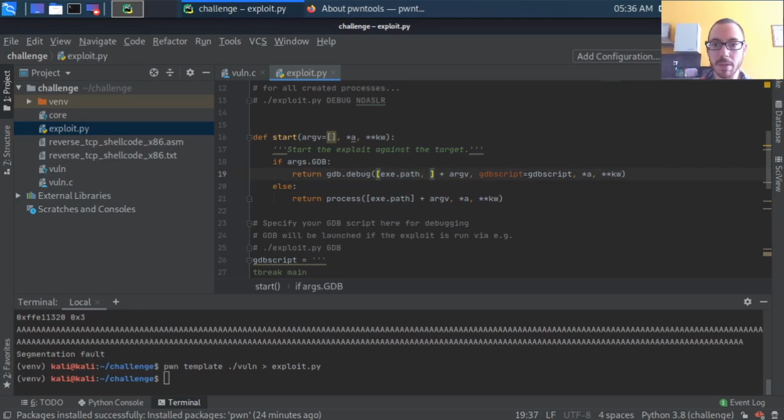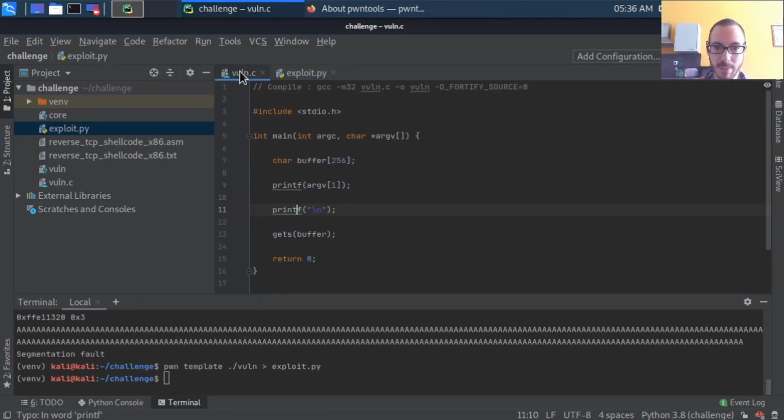So we will do the same thing as before. We will just put a bunch of %p like this, and this is for when GDB will be used, and we will do the same thing when GDB is not used.